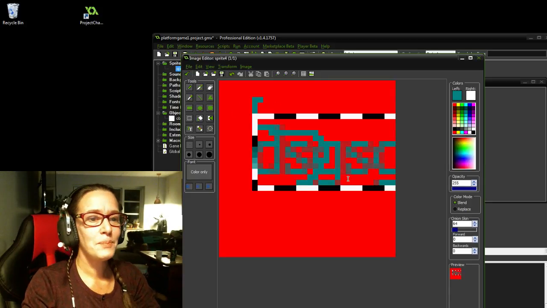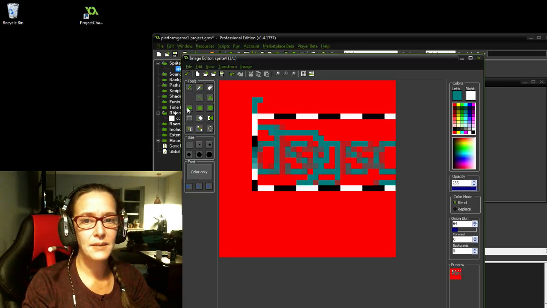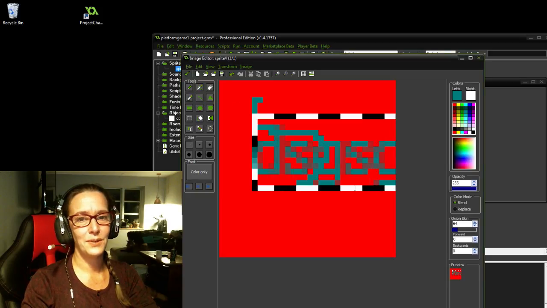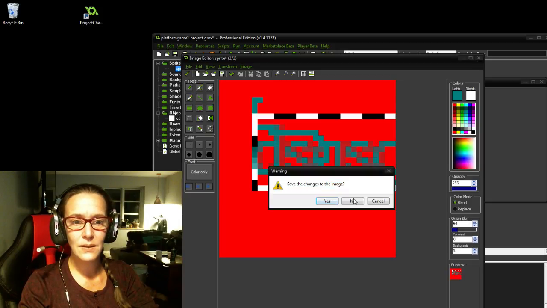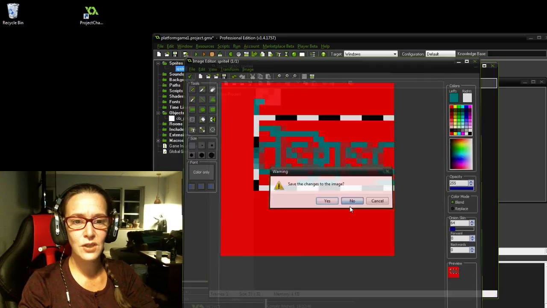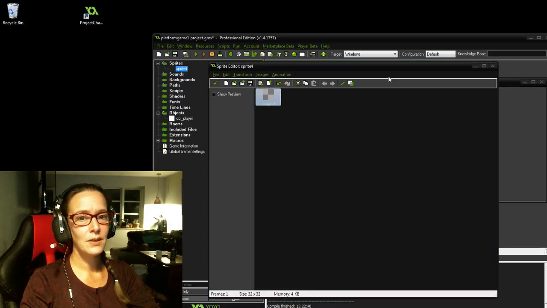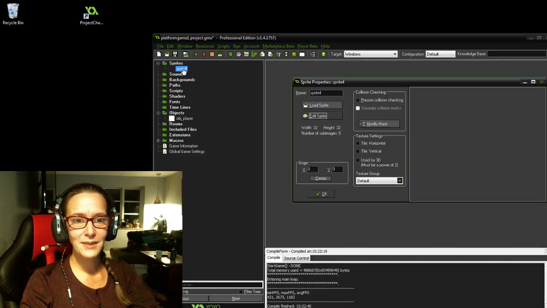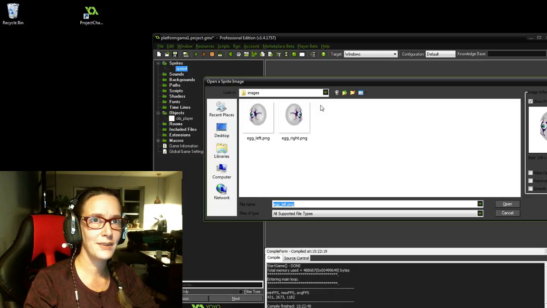But as you see, this is just a built-in tool. There's opacity you can work with as well, blend, replace, and it's just a very simple pixel editor to work with. I'm going to close this one down. No, we're not going to save the changes to the image. It still creates a sprite up here, so you will have to delete that one if you don't want to use it. But you can really just double click on it. You will get back here and then you can just say, oh, I didn't want that. I'll just load another sprite.